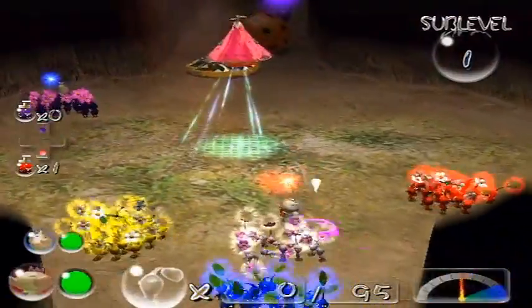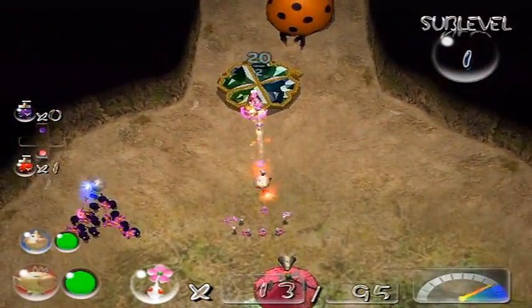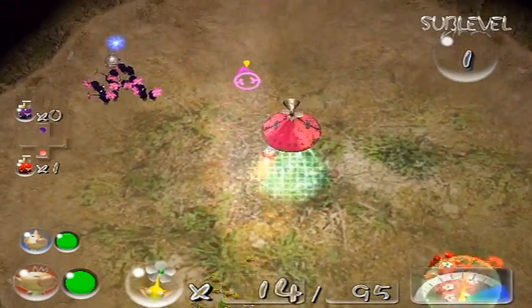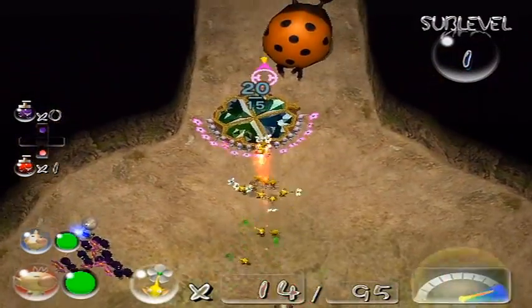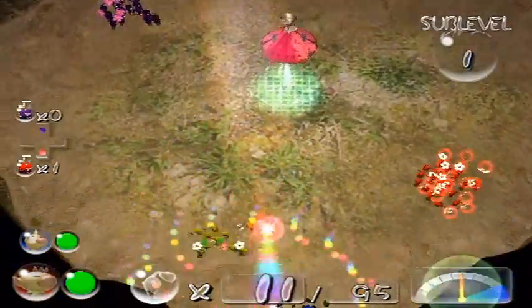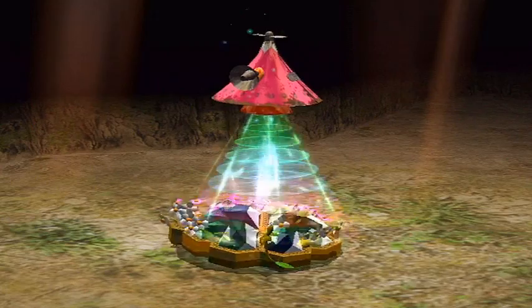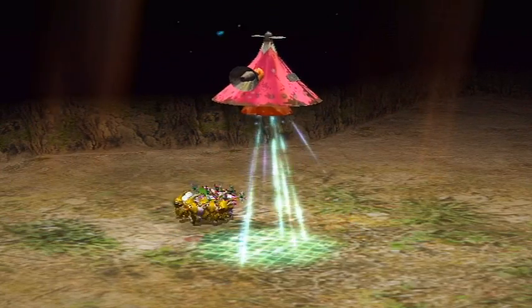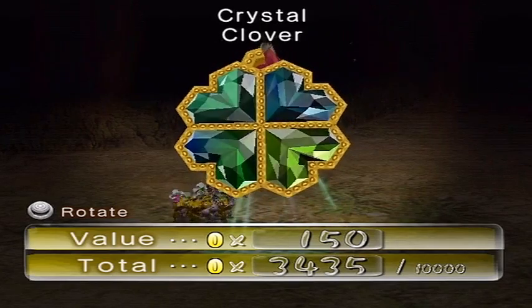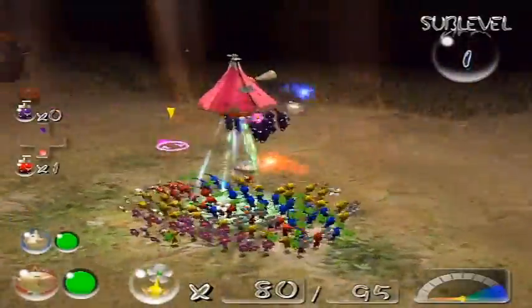Booyah, baby! Alright, let's get that treasure. Come here, sucker. Ow, 20! Come on! What are you doing? What are you doing to your mother? Look at all the Pikmin! What are you doing, guys? Well, more importantly, Crystal Clover! Beautiful. Simply beautiful.